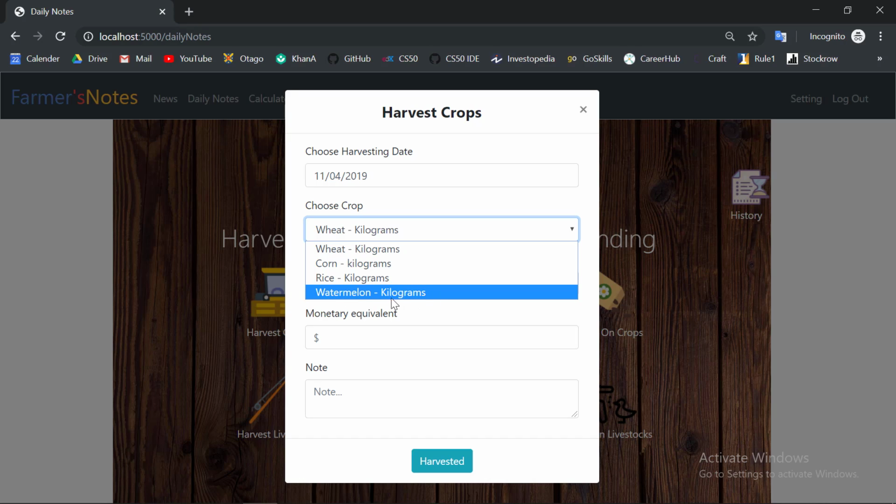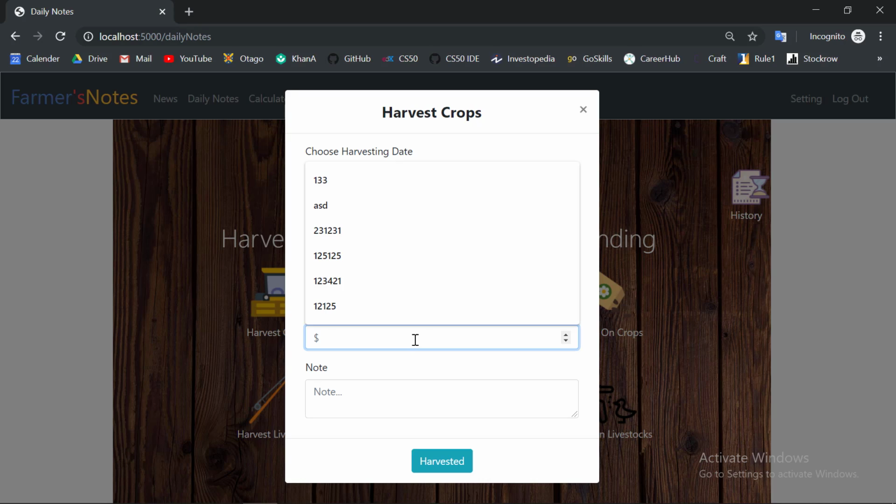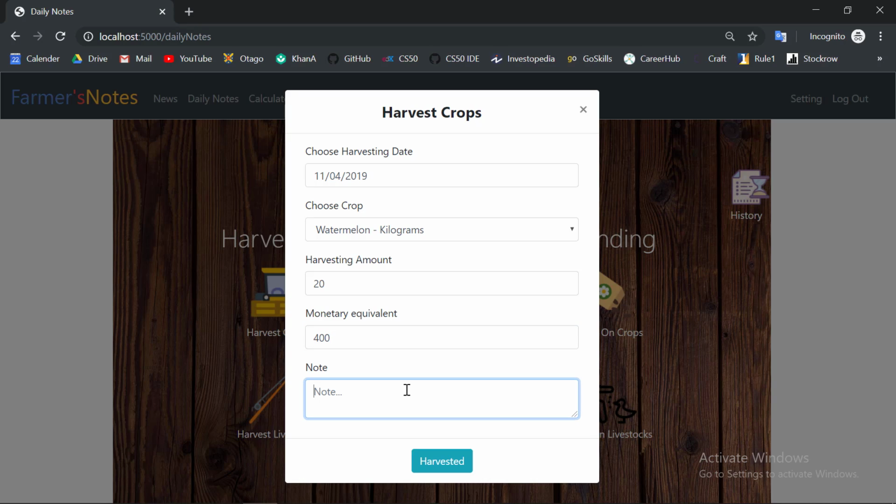This one I just insert into the database, and it now already appears here. I will harvest this one, like 20 kilograms of watermelon, equivalent to like $400. I don't know if it's true. Watermelon, harvesting, harvest.